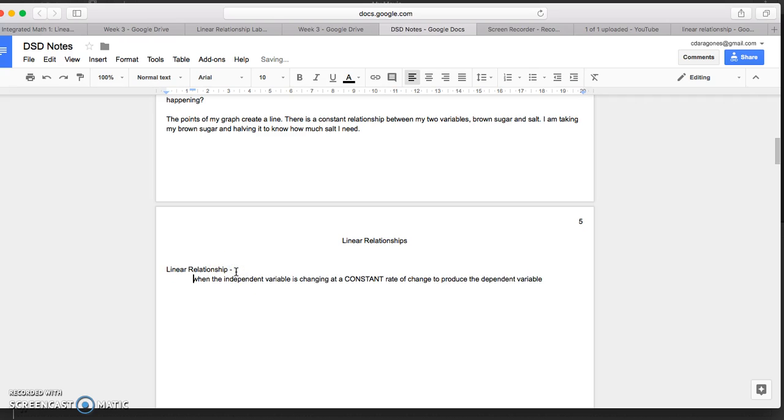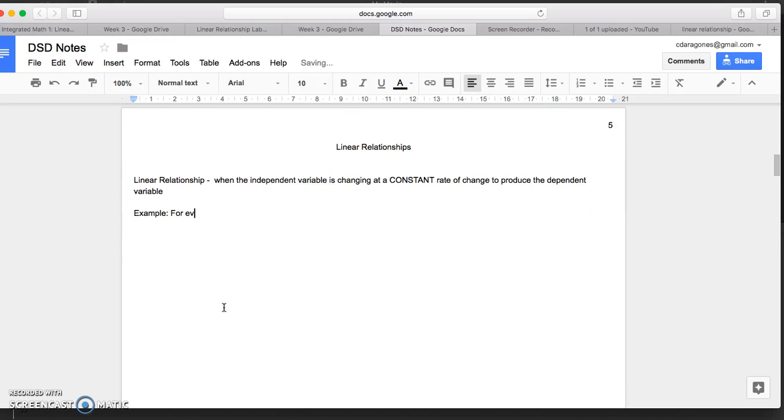So for example, if I said something like, oh, for every one candy bar, you spend $2, okay? So that is constant, right? That leads to two candy bars means you spend $4. Three candy bars, you spend $6. It's doubling every time. There's this constant rate of change. It's not like two candy bars is $10, right? You know there's this set price. It's a constant rate of change for every candy bar to produce how much money you are going to have to spend. So this is just a quick summary of what linear relationships are.